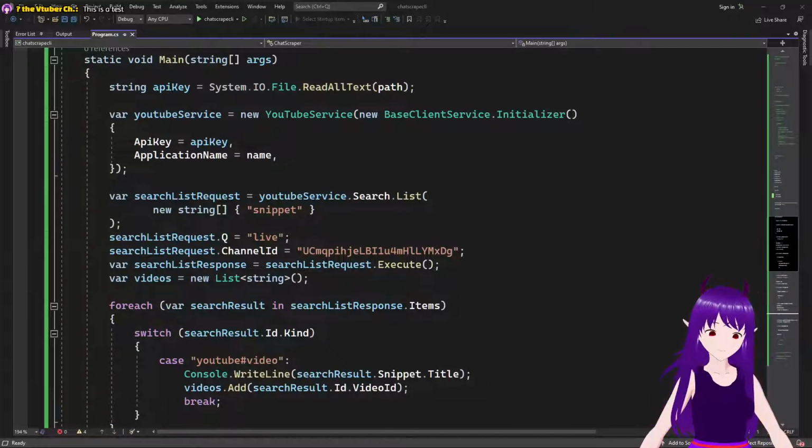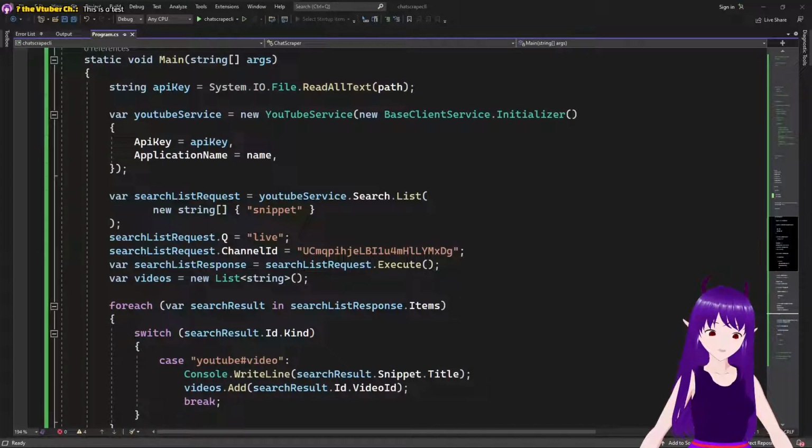That might filter out the video category ID. Filter on category ID. Okay.